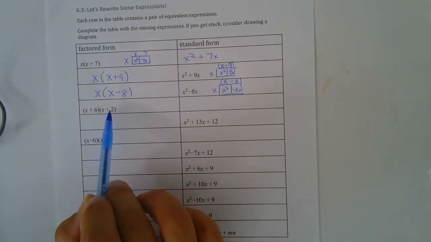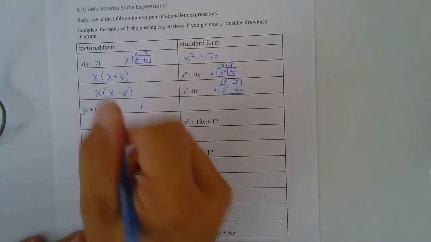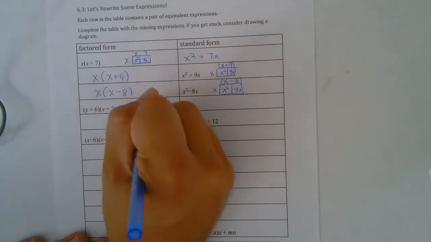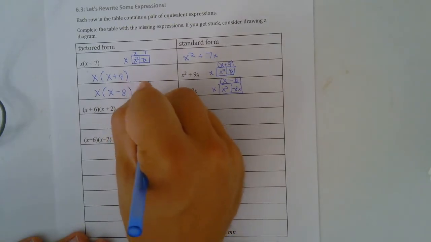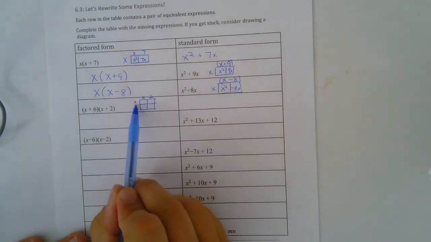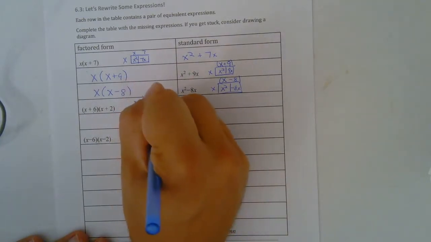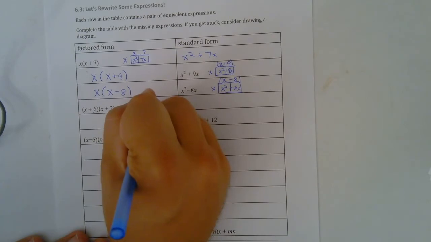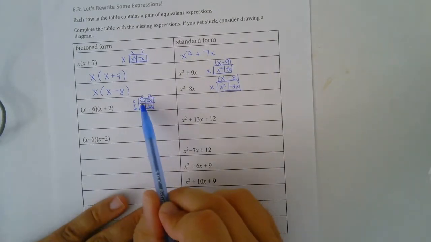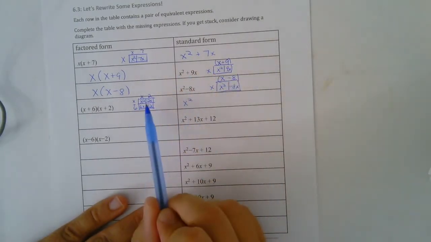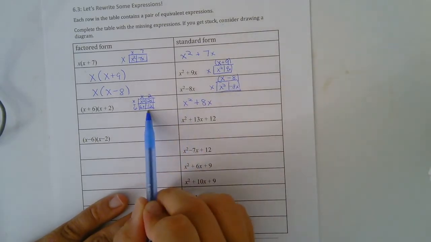Now for x plus 6 times x plus 2, we have to make a more complicated rectangle. This length has two pieces: x and 6 — remember this is positive. And then x and 2, two pieces right here. Multiplying the rectangles: x times x makes x squared, 2 times x is 2x, 6 times x is 6x, and 6 times 2 is 12. Collecting our pieces we have x squared, then 2x plus 6x makes plus 8x, and then plus 12.